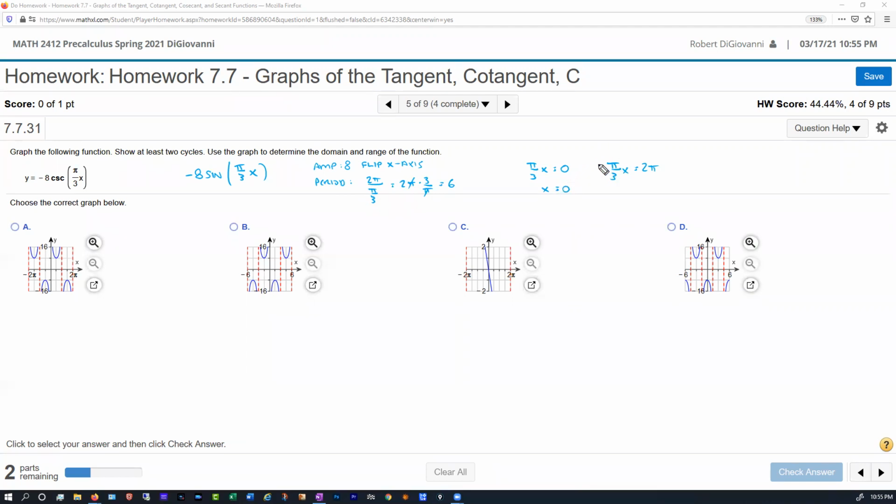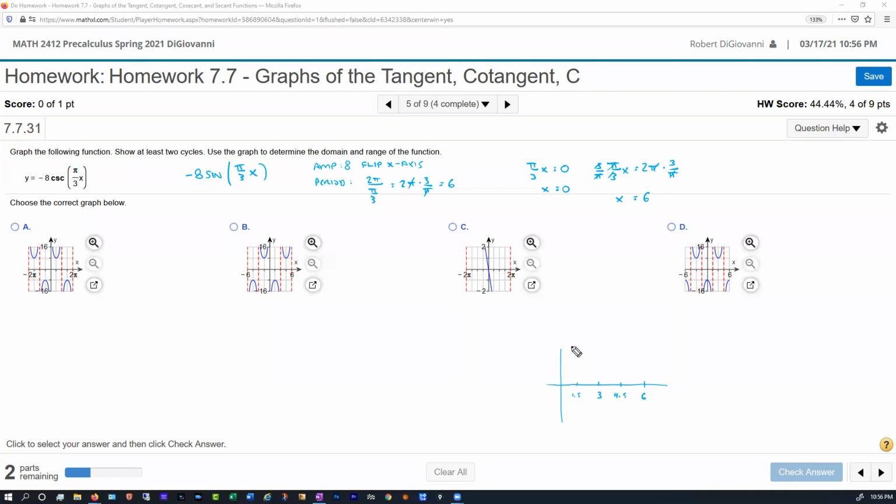Here, I'll show you what I'm going to do. I'm going to multiply by 3 over pi on the left, multiply by 3 over pi on the right. Pi's cancel, 3's cancel, we just get x. Over here, pi's cancel, and we get 6. So when I go to graph this, I know that we have 6, and then halfway is 3, and then we have 1.5, and then this is 4.5.